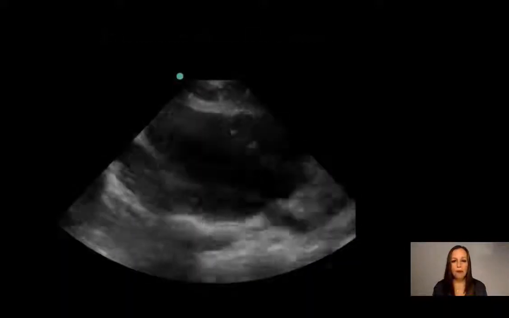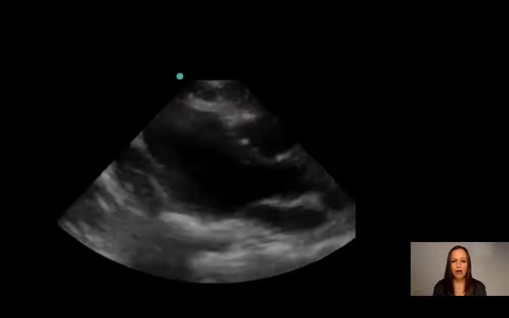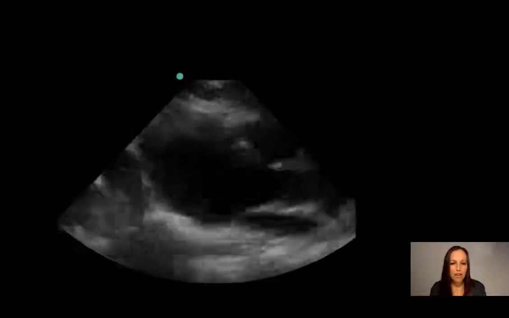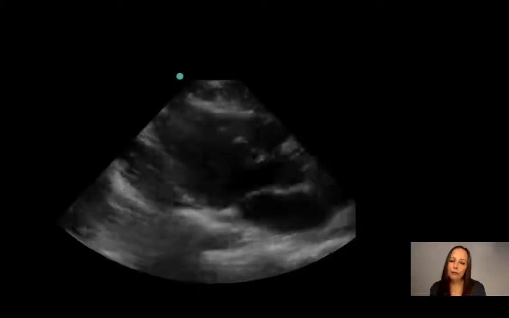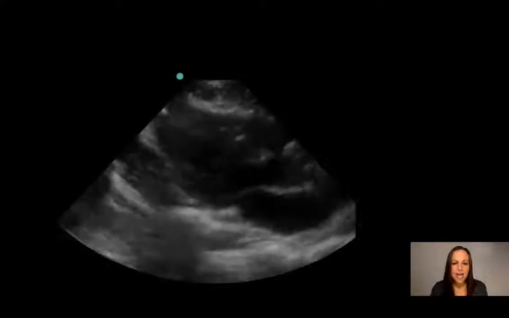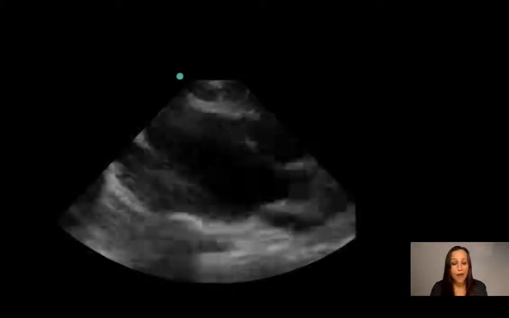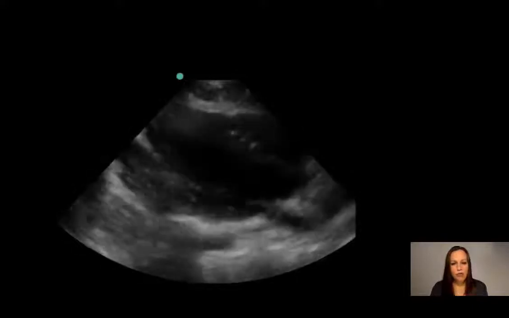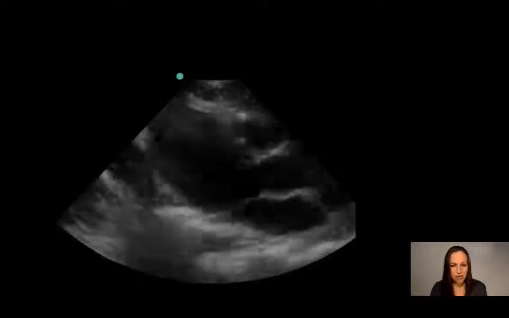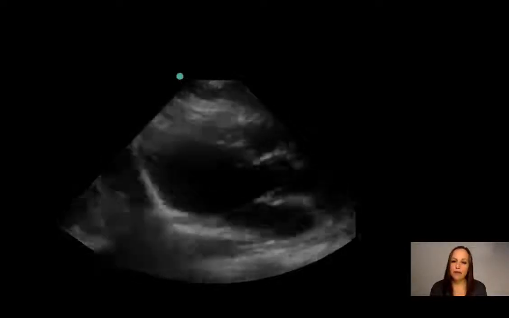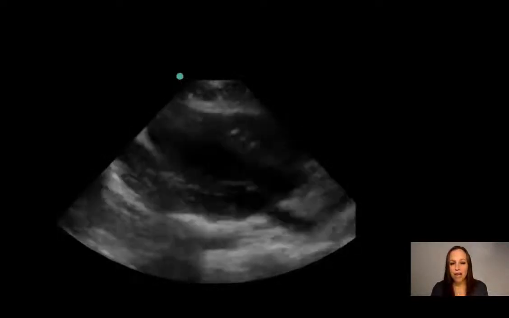Here's another example. This is also a parasternal long axis view. Now the rate is very fast. This is hyperkinetic, and it can often confuse you when you're trying to evaluate for contractility. As I mentioned earlier, age is important, especially with pediatric patients. If I told you this was a newborn, the rate wouldn't be as important. It wouldn't look so abnormal. But if I told you this was a 14-year-old, this would be extremely fast for their age.